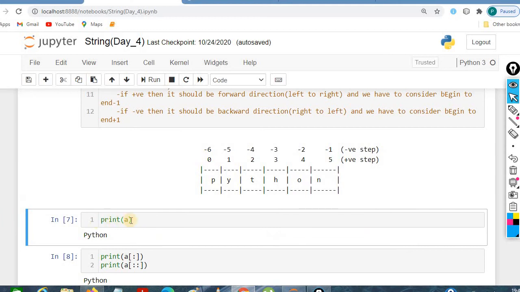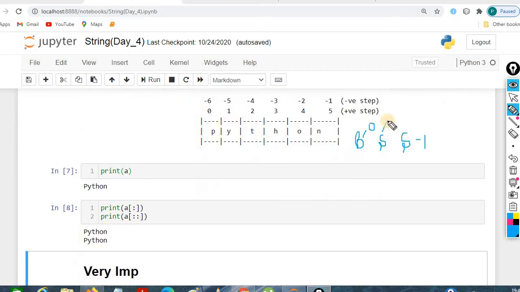Here I'm considering first simply the A value, we are considering it as Python. So positive and negative steps are as follows as we discussed earlier, okay? When we are considering A colon, in this case we are getting Python. The same we are getting in this way. So how it works means it is considering begin as 0 because the default value is 0.